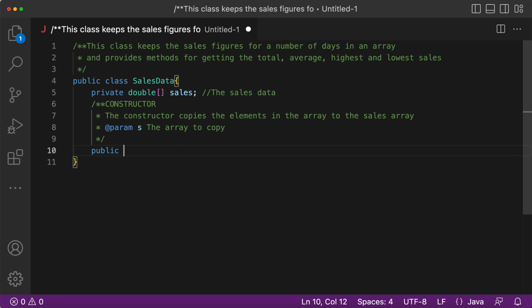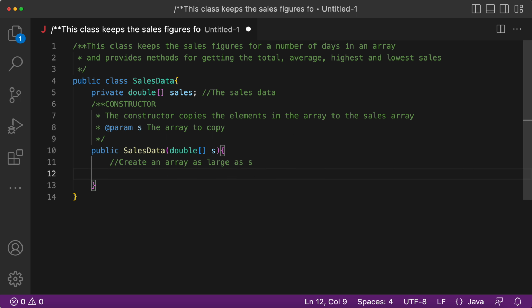So here we're going to say public SalesData passing through this array of sales. And now we want to create an array as large as s, because we do not know how big this array is. So that's why we need to do this.